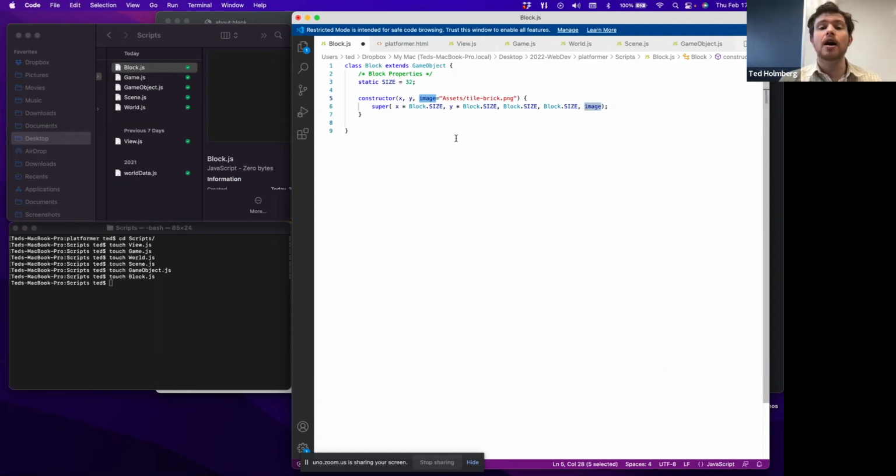We might think of a hazard tile, or we might think of the exit tile as a block, but the default value of a block should just be a brick. So I'm going to create a third parameter that I'll call image. And in the future, I might want to pass it a value. But for now, I'm going to have the default value go to my tile brick.png inside my assets directory.